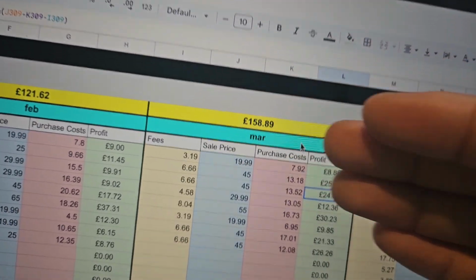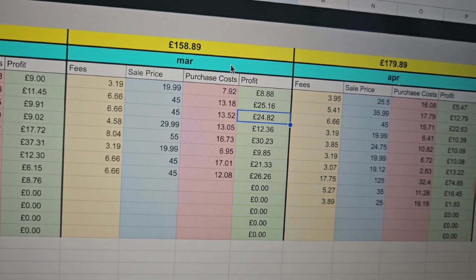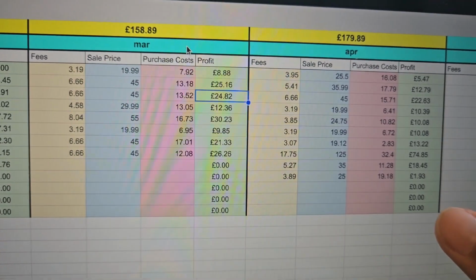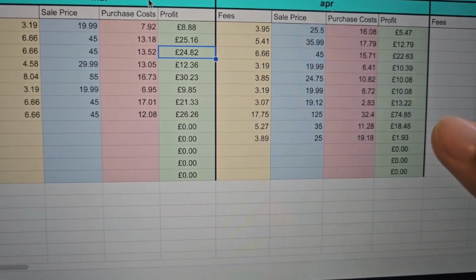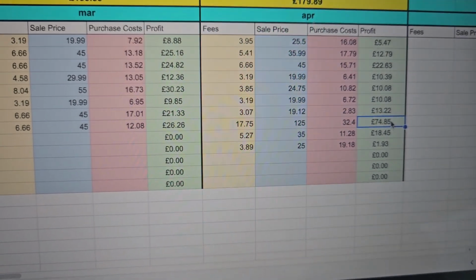And whilst I make less revenue from this, this is an additional stream of income. It's not really going to be a main stream of income for me, is it? It's not even a big stream of income. It's a nice little bit of money to make on the side, but I just want to show you guys what sort of profits are possible if you put your mind to it and if you find the right niche.